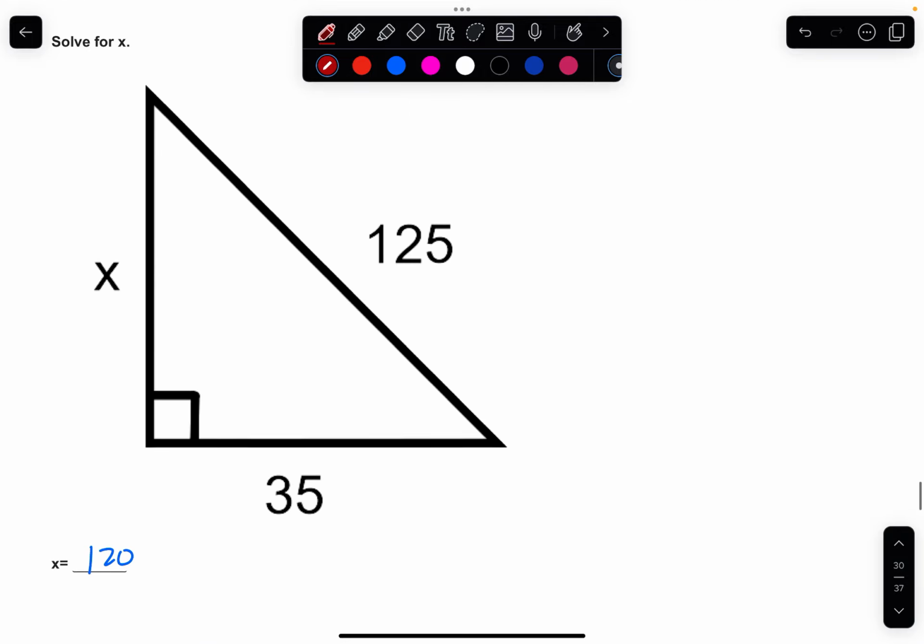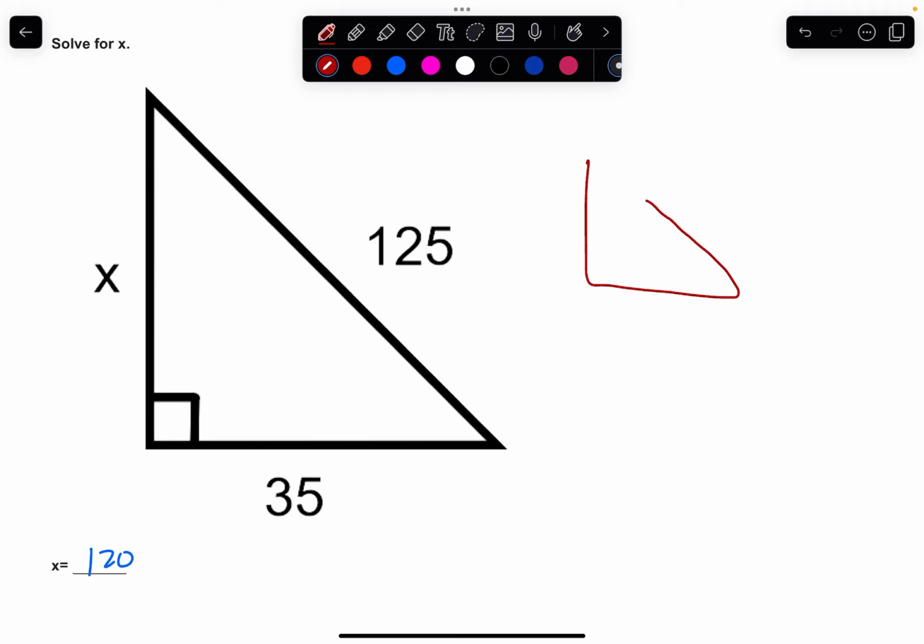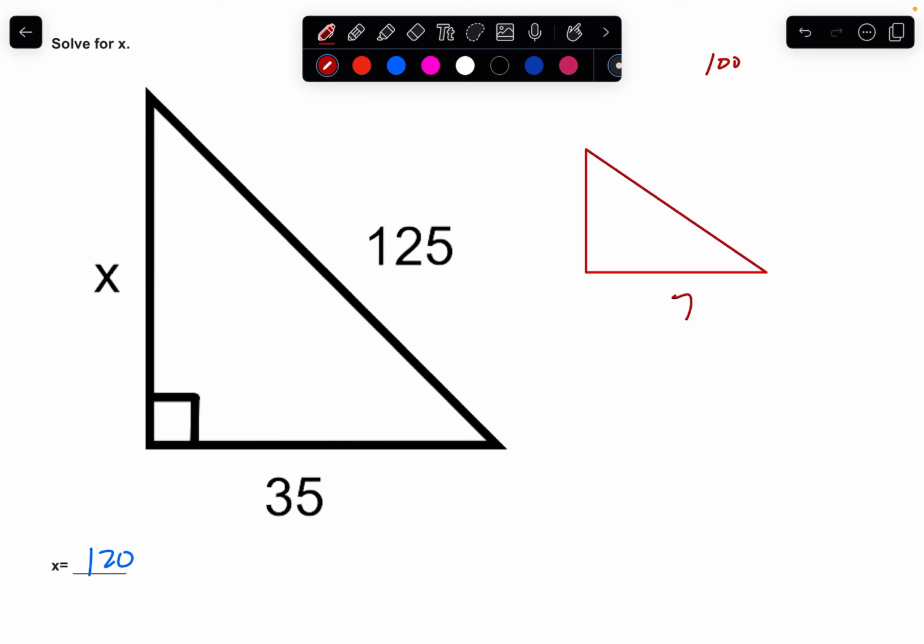Oop, another Pythagorean theorem question. So what am I going to do? I'm going to draw a smaller version of the triangle. Beautiful. I know 5 goes into them. Divided by 5 would be 7. Divided by 5. What is 125 divided by 5? Well, if I don't know that directly, I could do 100 divided by 5. I know that's 20. And 25 divided by 5, I know that's 5. 20 plus 5 would be 25.